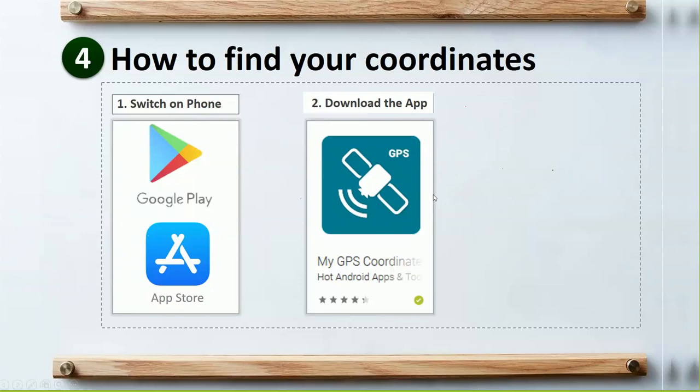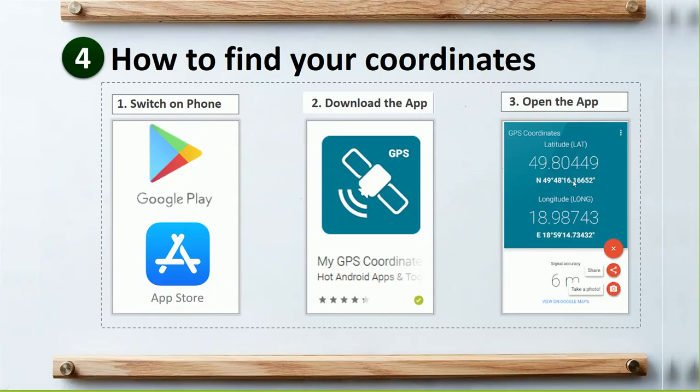Okay, Oluyemi, do you have any other question? Yeah, sir, you were saying that we should put on our phone. Is it the torchlight you mean? No, I just say put on, so I will assume your phone is already on. So just go and download this app. You don't need to switch on your torchlight. Can you see the name of the app? It's called My GPS Coordinates. Yeah, I can see. Okay, you will need to download. Once you have downloaded it, just open it.